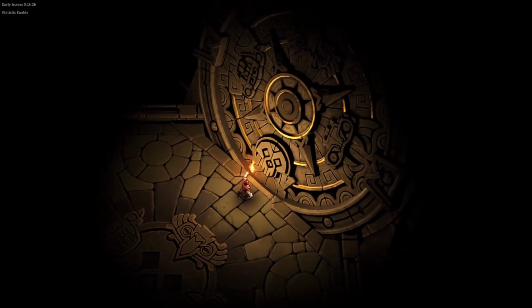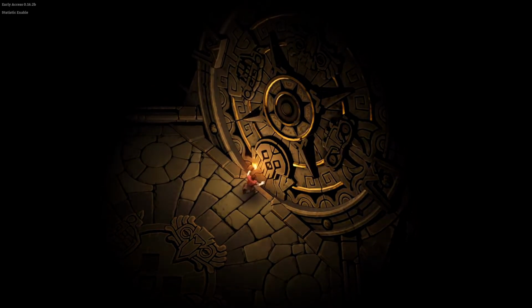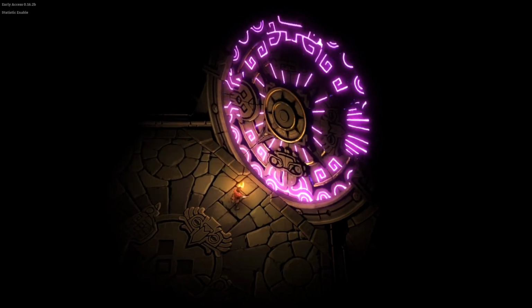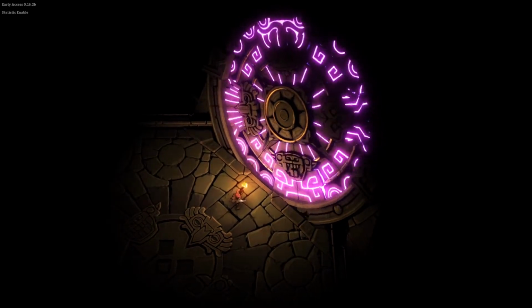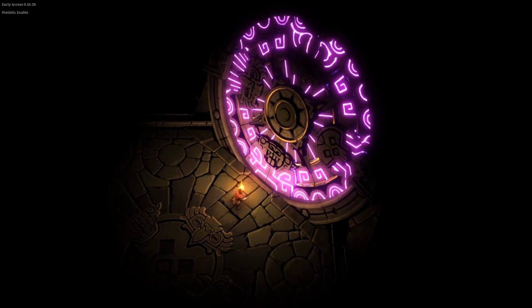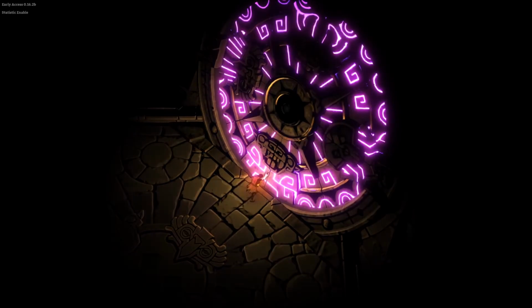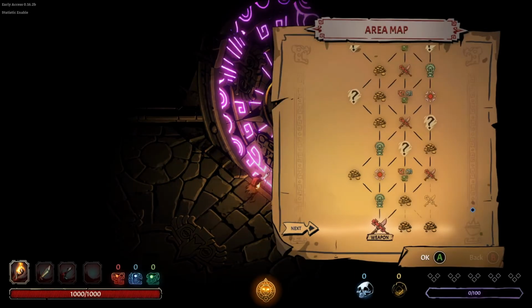Knock, knock. Who be there? Me. Oh, dear. Well, I should probably have washed this hand before I came here. But, you know what? It worked, I guess. Oh, he's scared. Oh, I love it. I love the animation for that. Oh, we have an area map. Okay. We can get gold, weapon. Interesting.